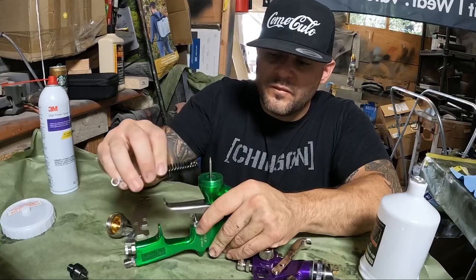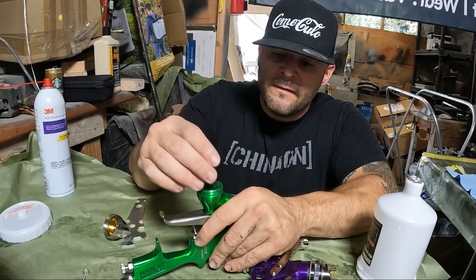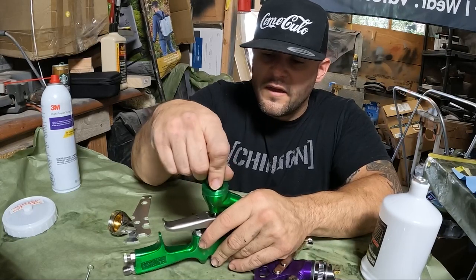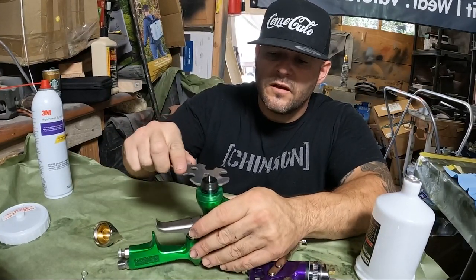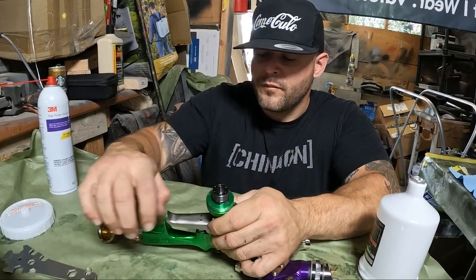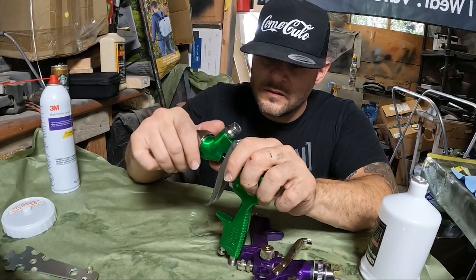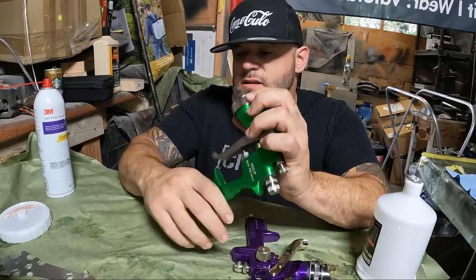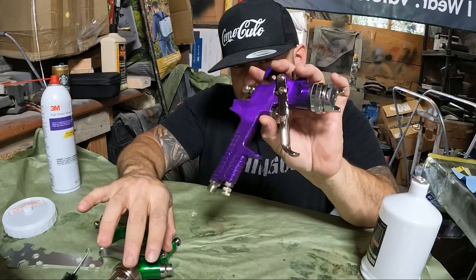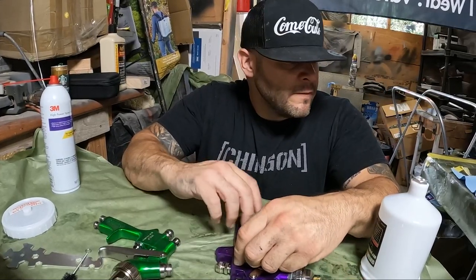The two things you can do: clean it off with a metal brush, and clean inside here as well because there's some paint in there too. Make sure you clean that off extremely well. Once you do that, the gun becomes something that's inexpensive but can last you two or three years without having to replace it. For $25, you cannot beat that. So this gun at $24 — clean the inside from all the paint and you have a gun that'll spray for years. Once it gets dirty, clean it off and you're good. The other gun — no dice, expensive for what it is.